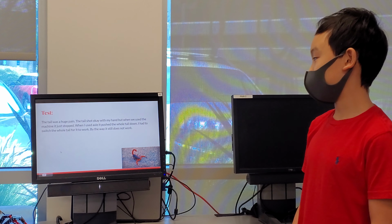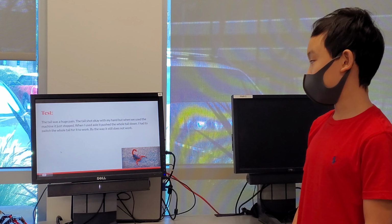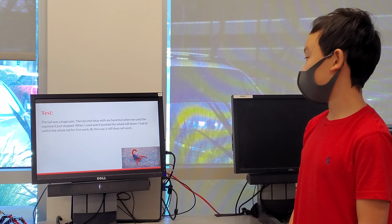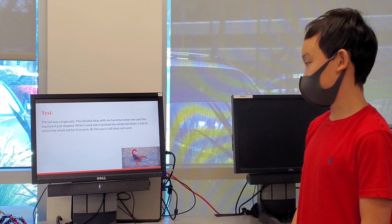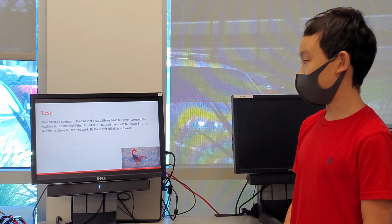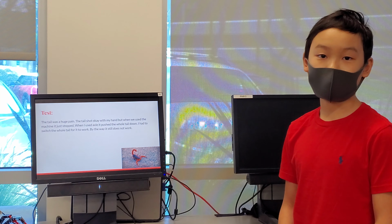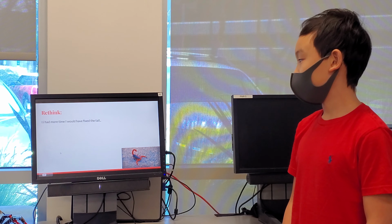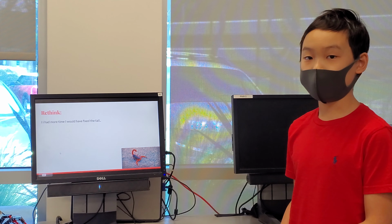The tail was a huge pain. The tail shot okay with my hand, but when we used the machine, it just stopped. When I used a longer axle, it pushed the whole tail down. I had to switch the whole tail for it to work. By the way, it still does not work. If I had more time, I would fix the tail.